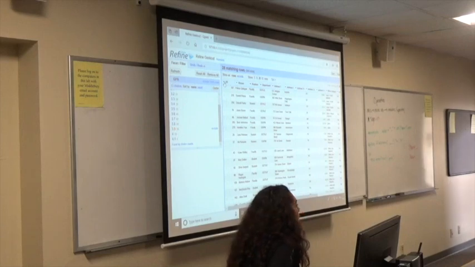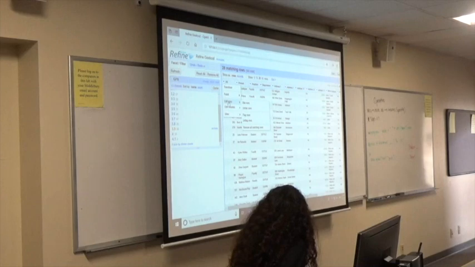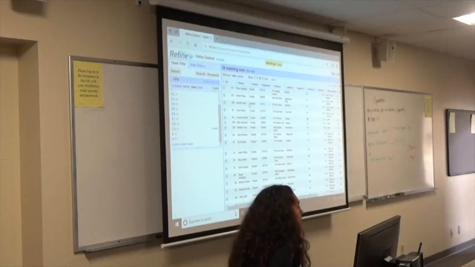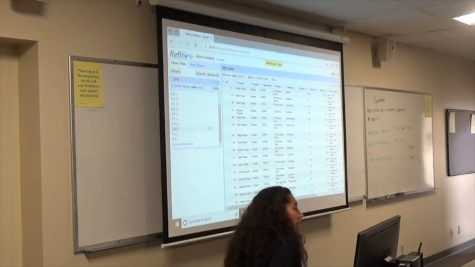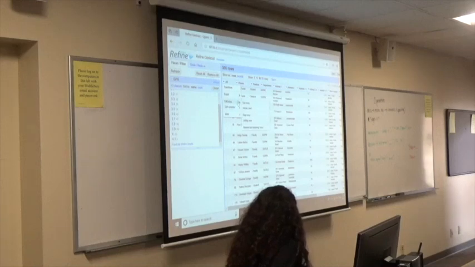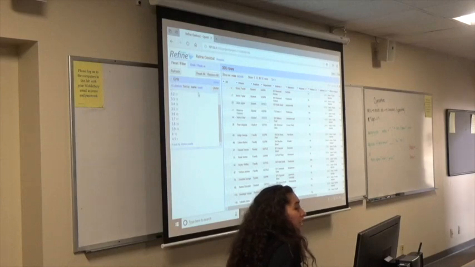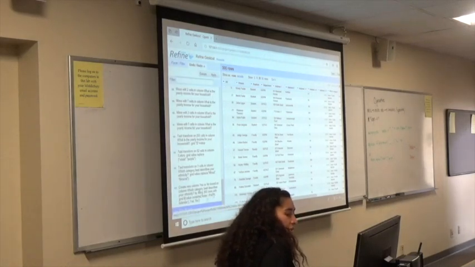So under the All tab at the top, click on that and go to Edit Rows and click on Star Rows. So what we did is just go to GPA text facet, click on 3.9, and then under the tab All, go to Edit Rows and click on Star Rows. It basically just stars all the ones that you were just looking at.